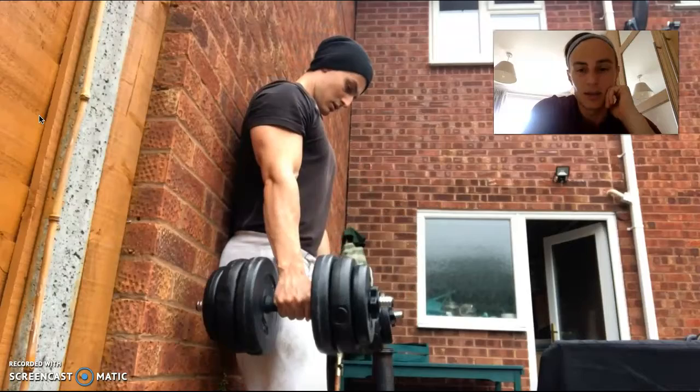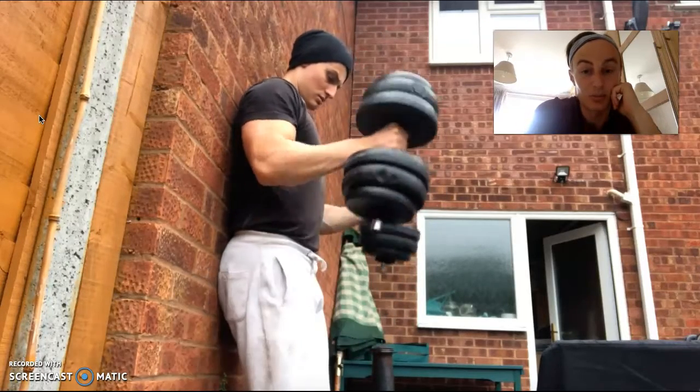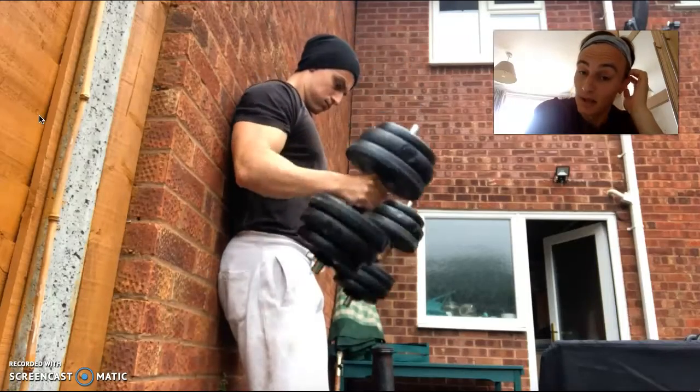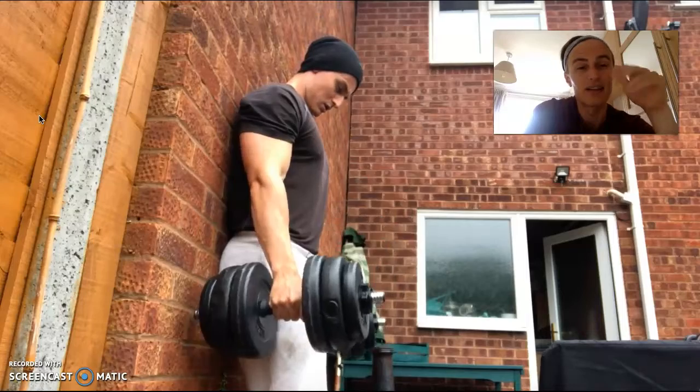So, second bicep exercise of the week is hammer curls. Same again, I could probably go a little bit heavier than this, although I'm only doing sets of 12 here today, so I'll probably keep going until I'm at least around 4 sets of 15, and then I'll think about moving up in weight.